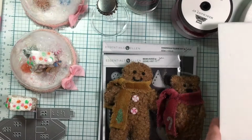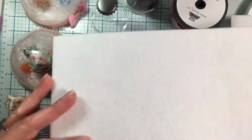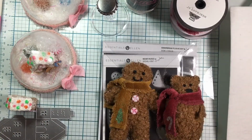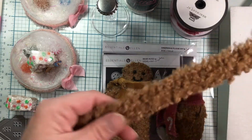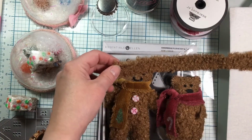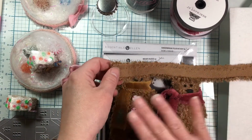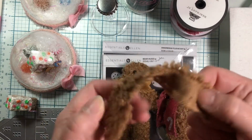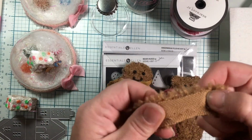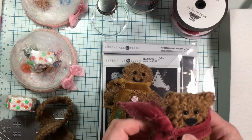This is felt, peel and stick, craft felt. And you just unstick the sticker and then put it right on top of your material that you want to use. In this case, I used the furry, this stuff here. I just cut a square that's the same size, took the sticker backing off, and then laid this down and placed my felt over the top. That way you have something really nice, because this, you probably could sew through this, and it's probably a lot easier, but these are really nice, sturdy characters here.